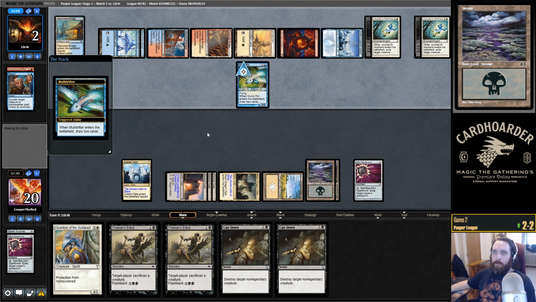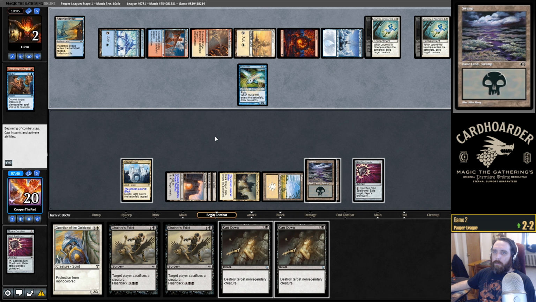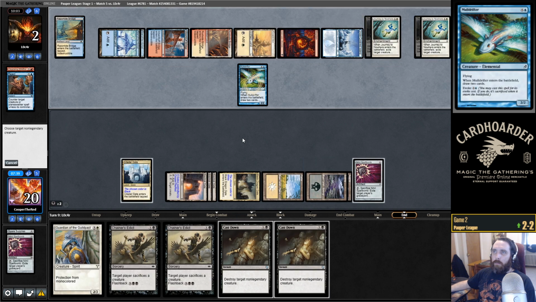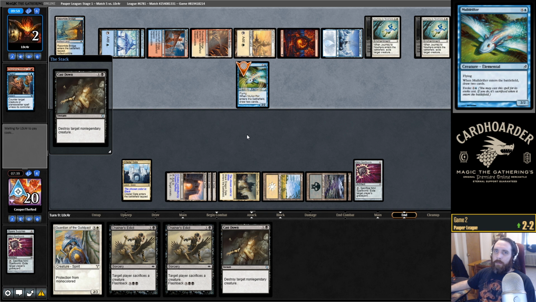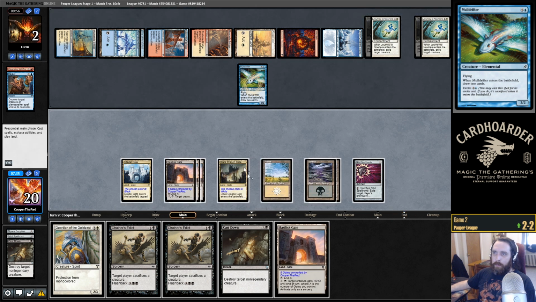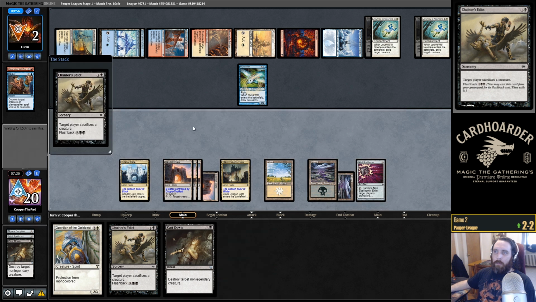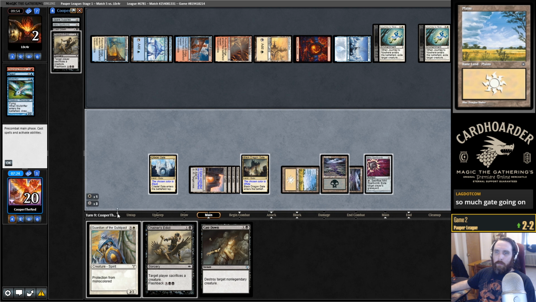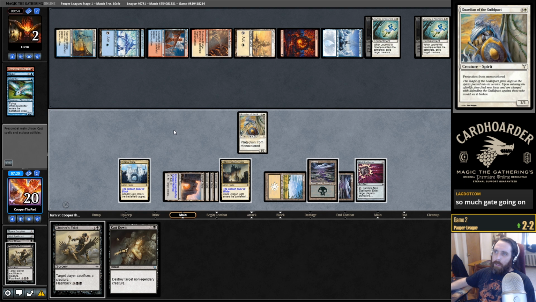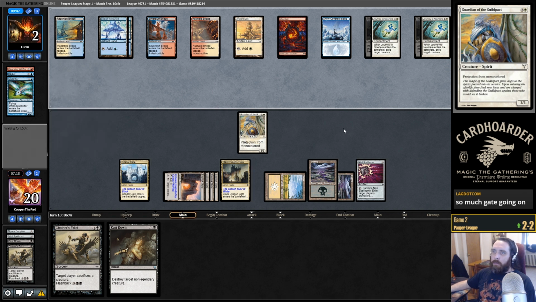There's a Mole Drifter. They do have Ephemerate. Oh, they're going to draw some extra cards. But they're tapped out now, so we're going to be able to play our Guardian. So many gates! Let's go. Nothing for them to Ephemerate. We have Spellbomb if they try to reanimate Mole Drifter. And there aren't many things they can do against a Guardian of the Guildpact.